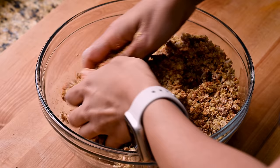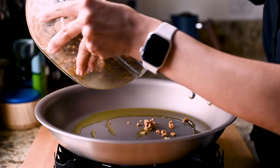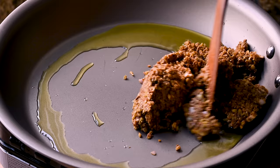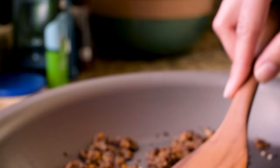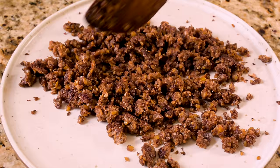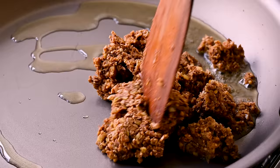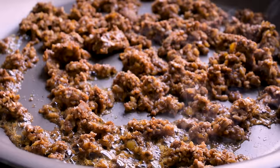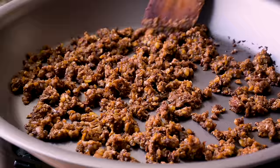Now it's time to cook this up. Heat up some oil in a large frying pan over medium to medium-high heat and to avoid overcrowding the pan, cook this in three batches. Use a flat-ended spatula to break it up into smaller pieces and fry this faux meat until it's slightly crisp and browned, about five minutes. Transfer to a plate and repeat with the remaining taco meat and more oil as needed. This lentil taco meat is so delicious that you could serve it plainly with vegan sour cream and store-bought salsa on a tortilla, but we are going to take our tacos up a couple of notches today.